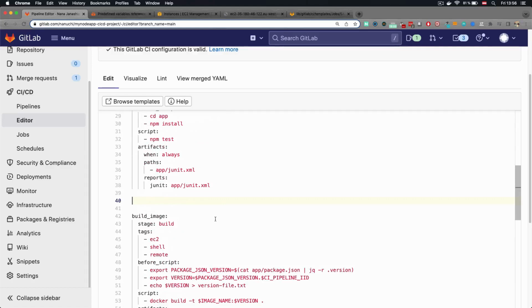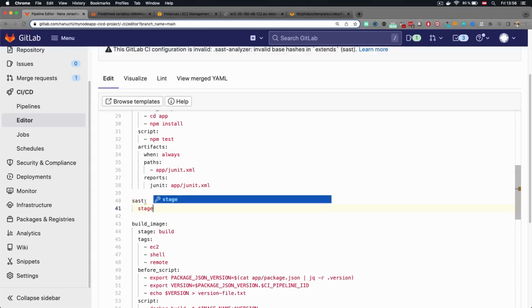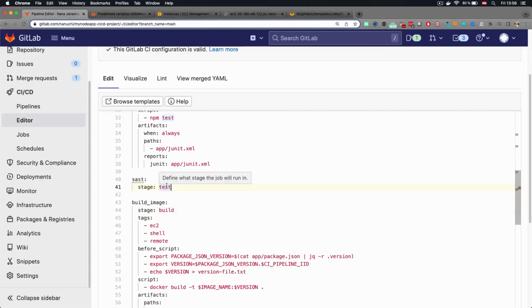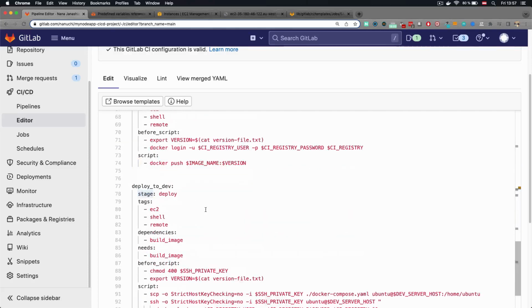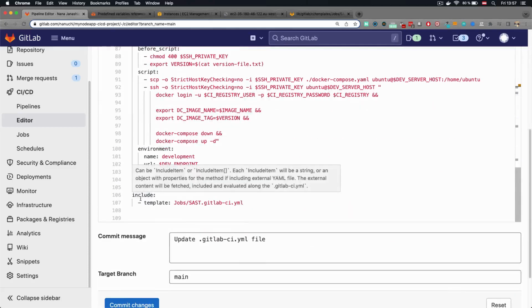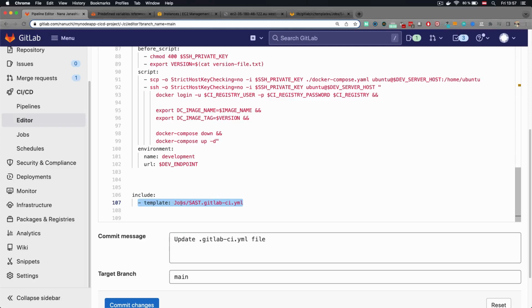To trigger that, the only thing we need to do is write SAST and add a stage, which is test in our case. So that's it. That's the whole configuration. This will trigger the SAST jobs that are made available in our pipeline using this reference. So let's commit those changes and see the result.